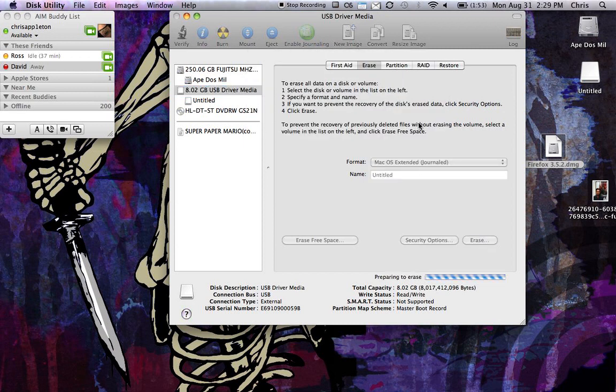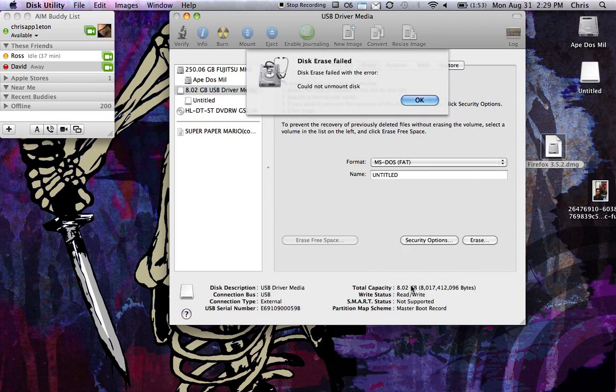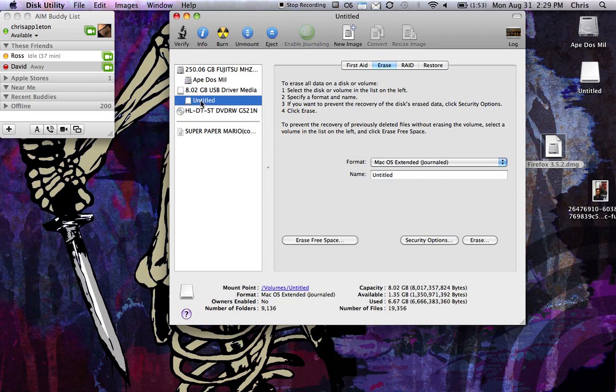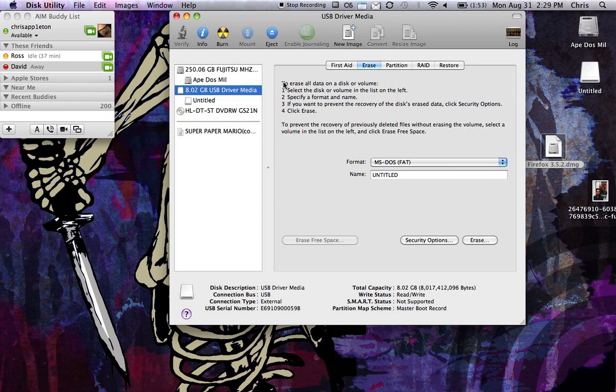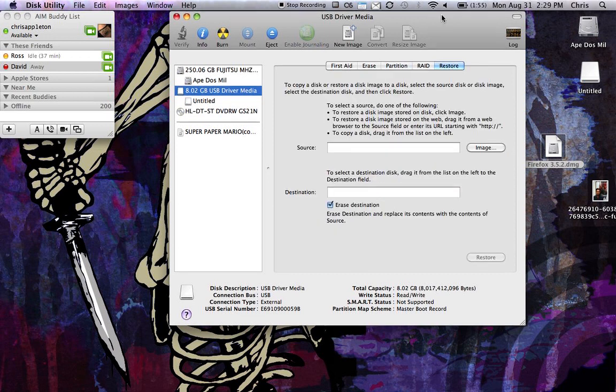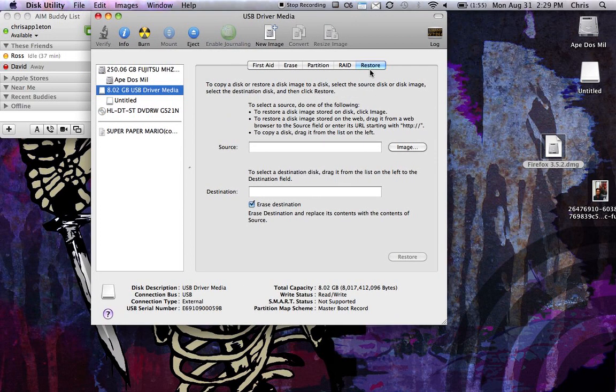Now, just depending on the size of your drive, this might take a little bit. On my 8 gig drive, it's pretty quick. Now this is saying that an error has occurred only because I currently have mine already mountable. Now you'll select then your flash drive again at its root here at the top after it's formatted, and you're going to go to Restore, which is the last tab there.